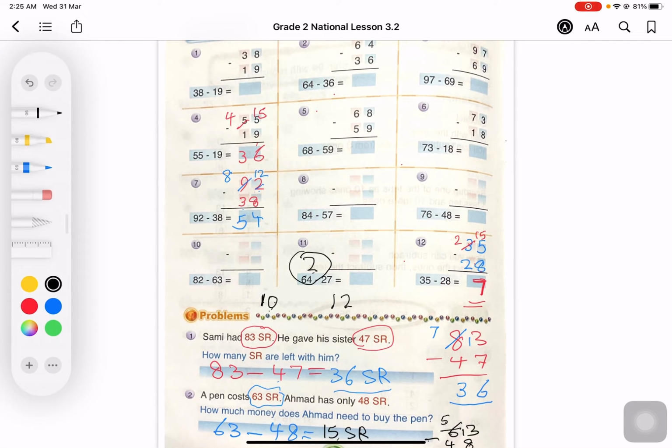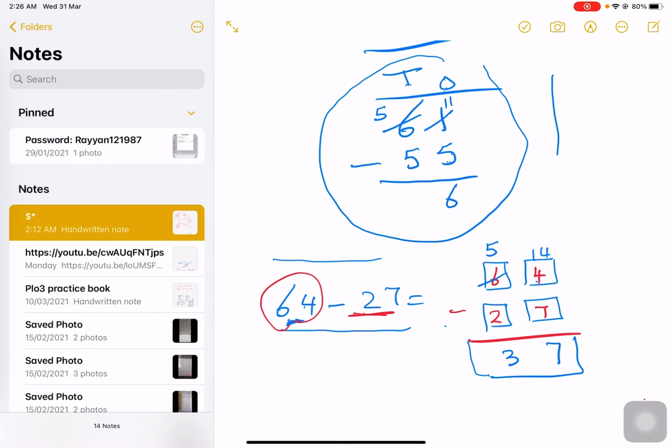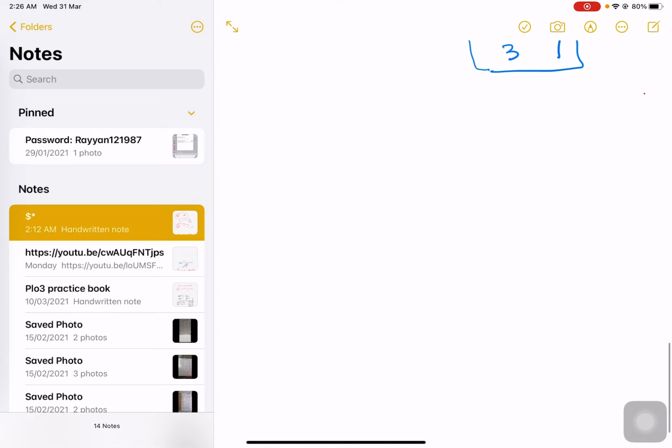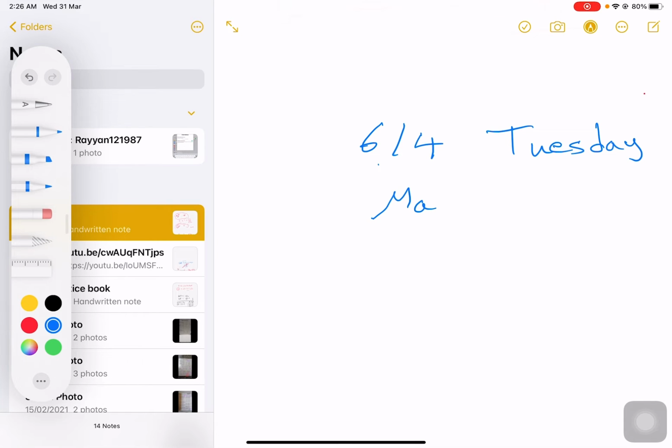Again, you have to solve here the numbers we didn't solve in this question, page 20. This is number 1. Number 2, I want to remind you that next Tuesday, the 4th of April will be our exam in the math. Our exam will be the 6th of April, okay, Tuesday. It will be Tuesday. Okay, Tuesday you will have math, your first math assessment.